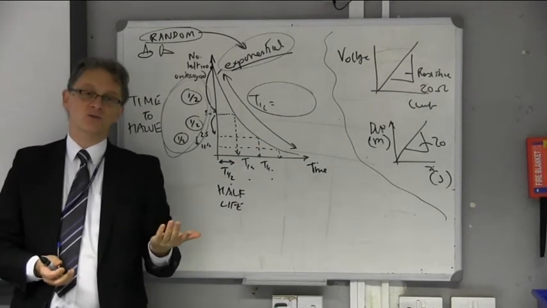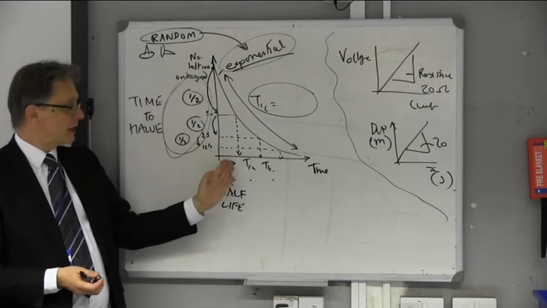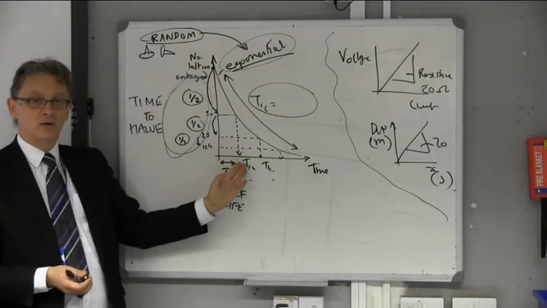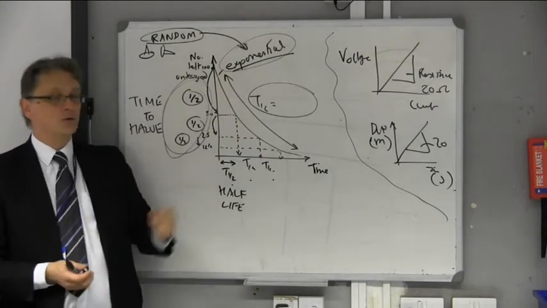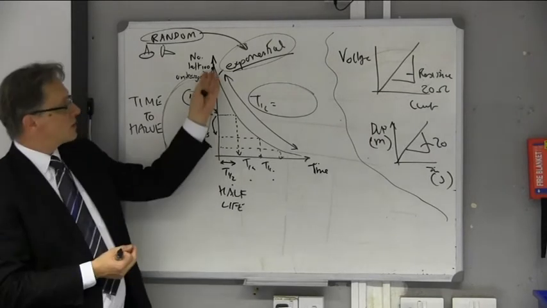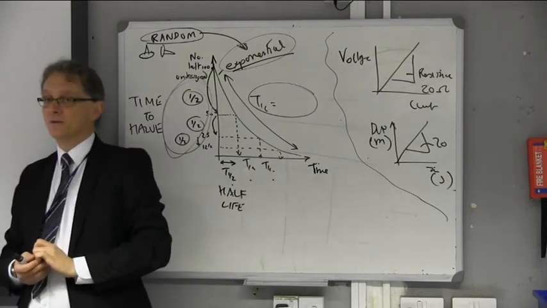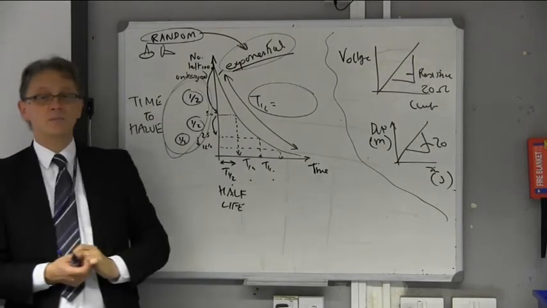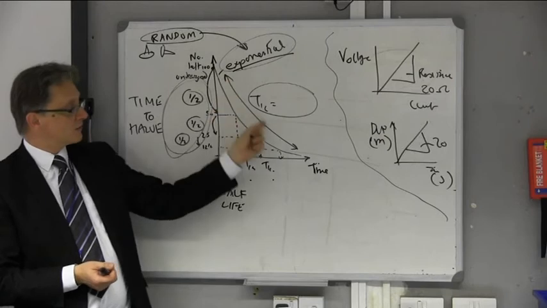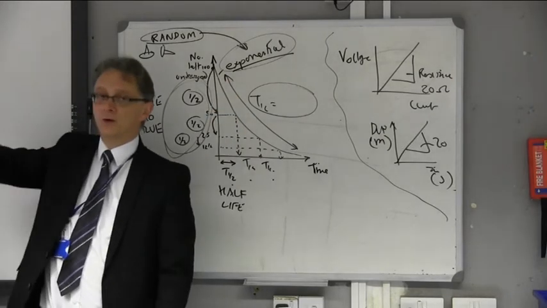There is a number that's the same all the way along this curve. It's not the time to drop by 20. It's not how much do you drop for 2 seconds along. It's how long does it take to halve. So the key thing, gents, is anywhere along this curve you would get the same half-life. The time to halve is the same everywhere along the curve. Best way to do that would be to put a line all the way along your curve.